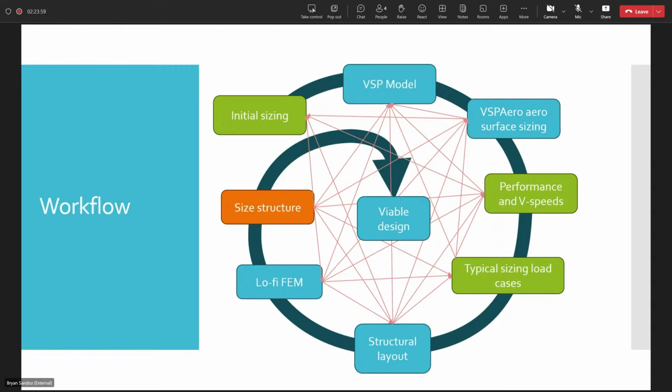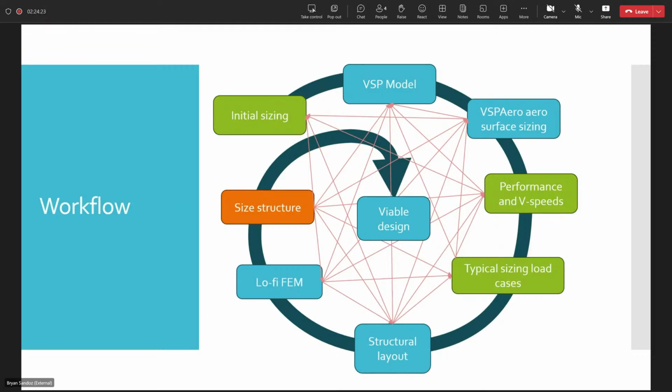Now, the reality is you end up bouncing back and forth between all of these different things, as you should at the conceptual level when you're iterating. The nice ability of this tool is you can go into the structure stuff, start laying out internal structure and realize, hey, wait, this doesn't make sense. I can't put a bulkhead here because it doesn't fit, or the OML isn't the right size.